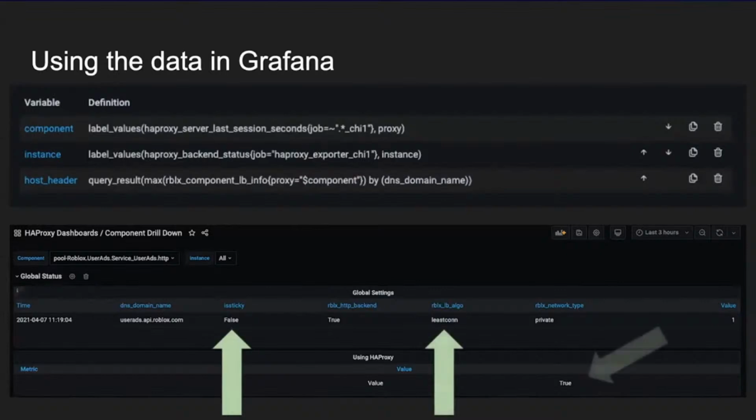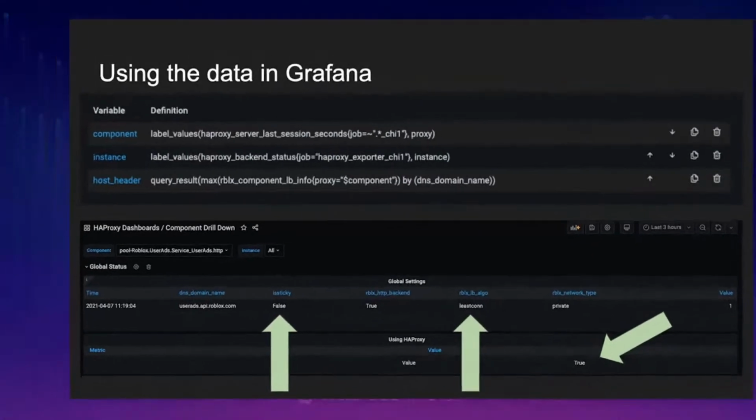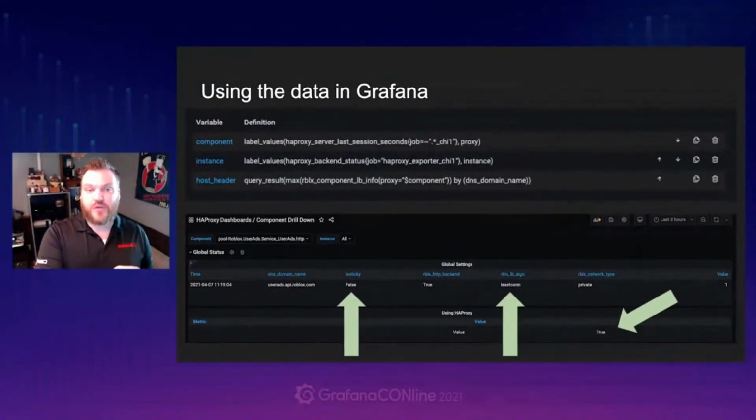It's using least cons. And then, of course, which load balancing cluster is it on? We have that value displayed there for the customers, and they can easily digest this through the dashboard. And in most cases, when people come to me now, when they have questions, like what is the configuration of my load balancer, I generally just send them the link to Grafana, populated with their user service.